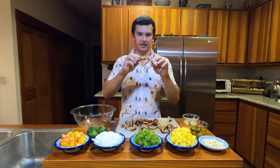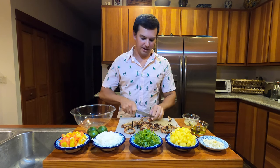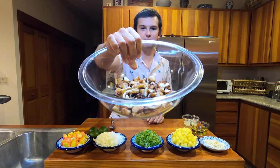So I have all the individual tentacles right here and I'm basically just gonna cut them up into little bite-sized pieces. I finished cutting it up into little pieces. There it is right there in the bowl.